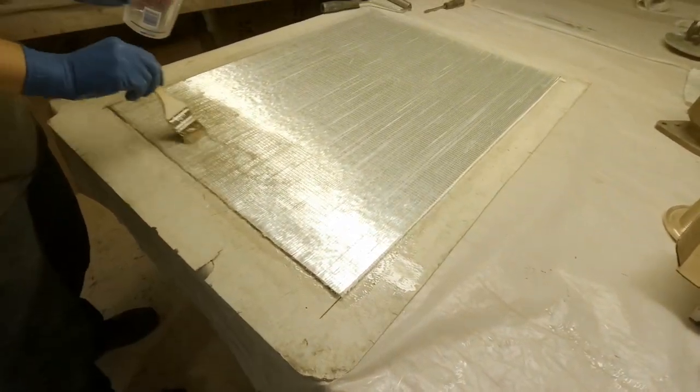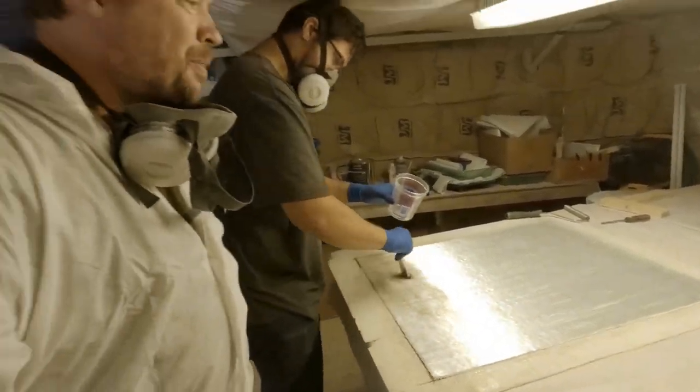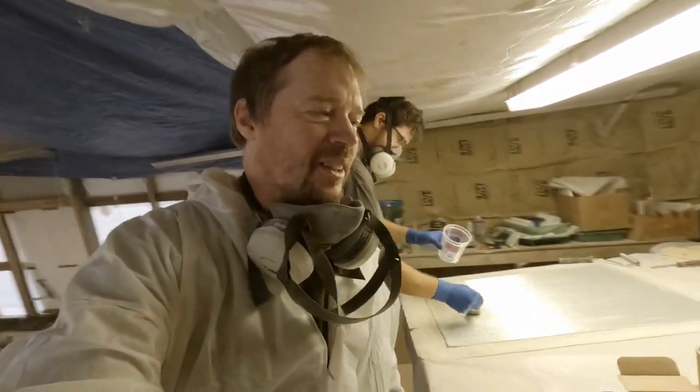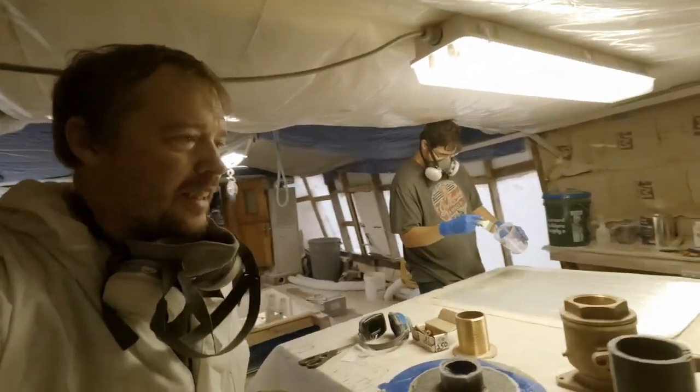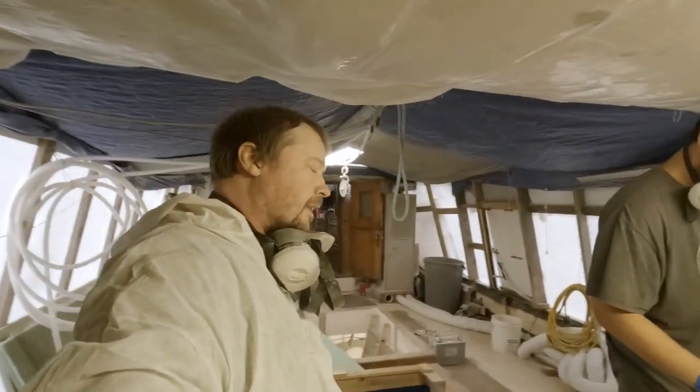This is a piece that came with the boat. As a matter of fact, it is. Yeah. True. Didn't think that we'd ever use it for anything. That's why we got a big pile of junk around our house.